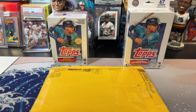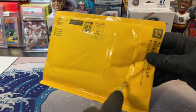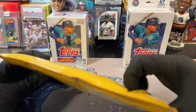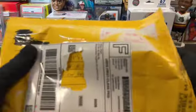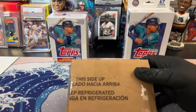Thanks for joining — appreciate the live stream the other night. We had our highest audience ever, I think it was two, maybe three at one point. Let's go ahead and rip open this mail package. Happy National Trading Card Day, and then we're gonna put a 2023 Topps Series One blaster up against two 2023 hangers.